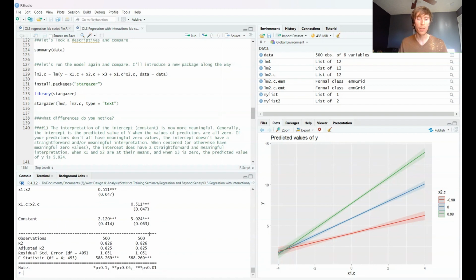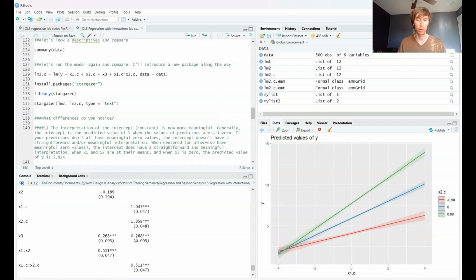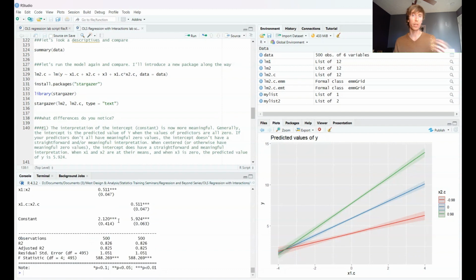But there are some other key differences between centered and uncentered. First, here it says constant, the intercept. Before, we didn't really have an intercept that we could interpret, because the intercept, remember, is the value of the dependent variable when the independent variables are all 0. x3 had a meaningful 0, but x1 and x2 did not.